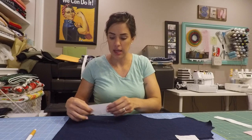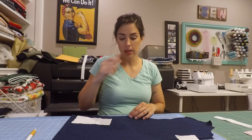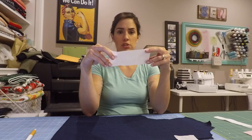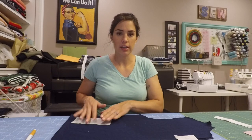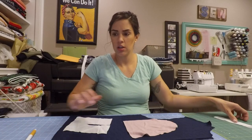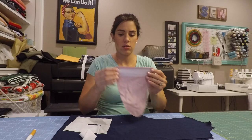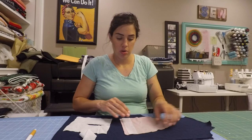So we're going to go ahead and apply the large interfacing on our pocket, and the piece that you marked on the wrong side is basically going to be your guide for where you're going to apply your interfacing. You're laying that in the center of the marking, so the marking is in the center of your interfacing. So we are going to go ahead and iron those on, and then on your pocket, you want to make sure that it is a 1/2 inch from the straight edge of your pocket, on the wrong side. So we're going to go ahead and iron those on right now, and then we will come back.